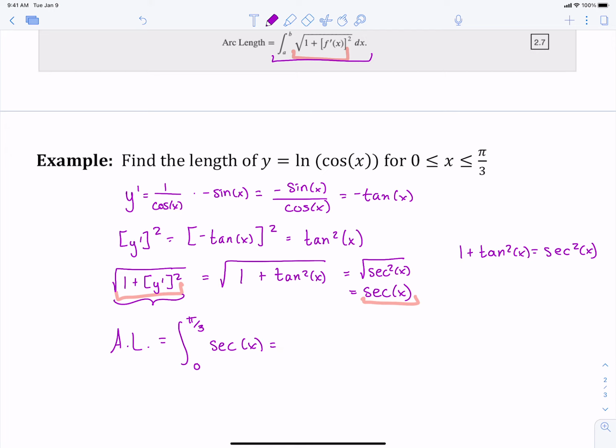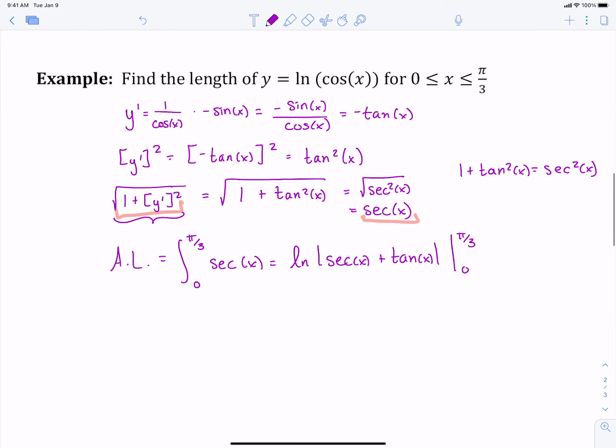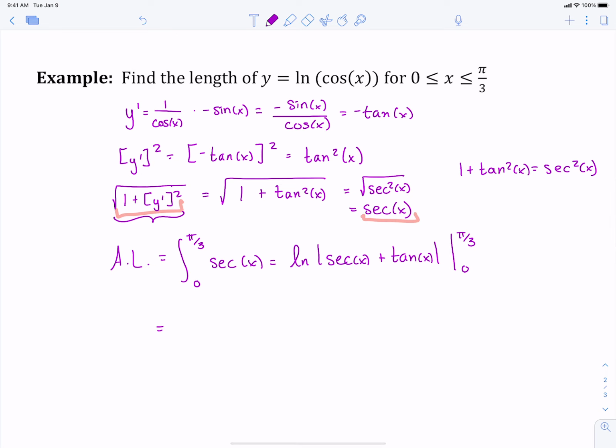Now, this is not one of the integrals that seems like it should give us a nice easy function. It doesn't really, but I had to go to my table of integrals to find that this is the natural log of secant of x plus tangent of x, and we're going to do this from 0 to pi over 3. And now it's just a matter of using our fundamental theorem of calculus. So you get to watch me write here for a little bit. Super exciting, plugging in pi over 3 and then plugging in 0. Secant of 0, tangent of 0.